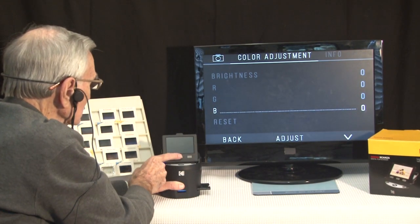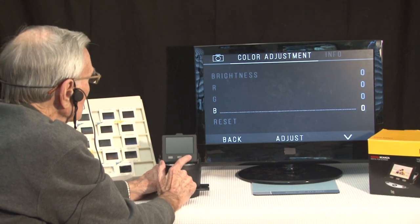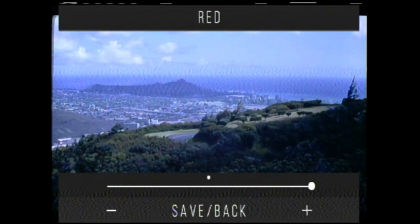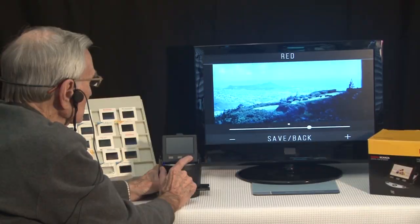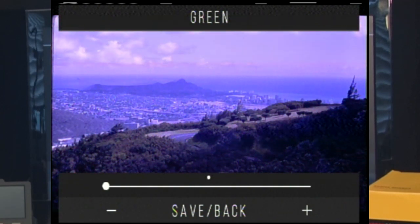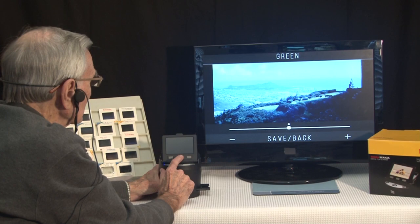Now, when we hit this one up here, it doesn't scan the picture again. So the little camera icon is what you actually scan the picture with into your file. Let's just say we wanted to select red, so we select red, and let's say we wanted to add red. You can add red, and you can take red out. Don't like that either. So I'm going back to the center, and then you can scroll down to green, and you can do the same thing with green. So RGB, red, green, and blue, are your basic adjustments. But these are not what I would call color corrections. These are simply adjustments. So we're in the green, and I'm going back to the center again, and I'm just going to save.